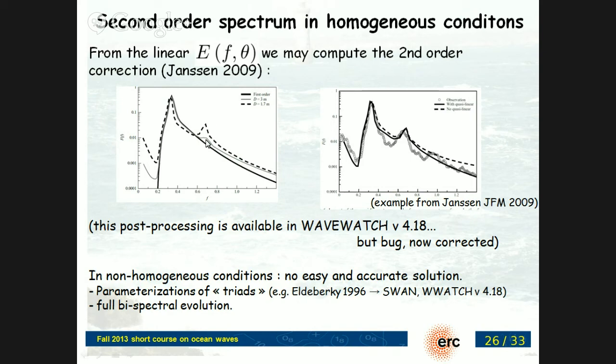So if you want to compare with the wave gauge, we have a frequency spectrum, then you go back to the real world, so you do the inverse canonical transformation to put back this energy at the proper frequencies. And that will take care of a lot of the issues you may have in comparing model with observations in shallow water, as long as these are flat, homogeneous conditions.